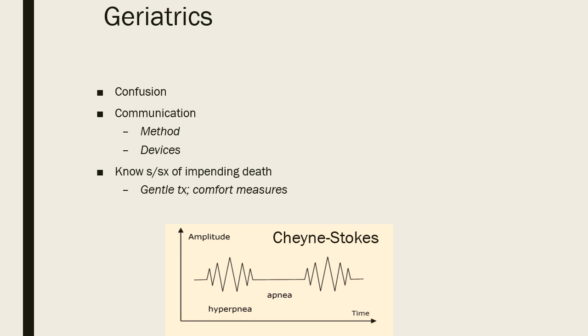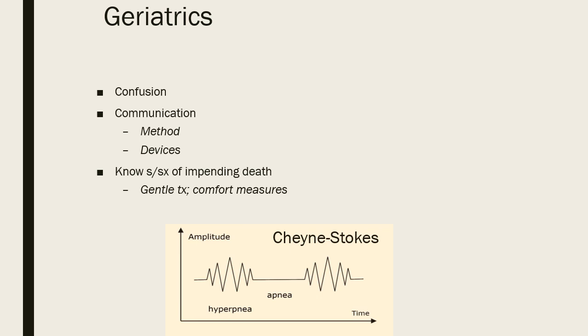While providing care to our geriatric patients, we know to expect confusion at times. An important aspect of that is pairing up confusion with fall risk. There is a significant safety concern there, and we always need to make sure we're addressing that. If somebody is confused with risk of falling, that's going to become a priority. We need to prevent injury. And of course, with a geriatric patient, confusion can often be paired with potential UTI.